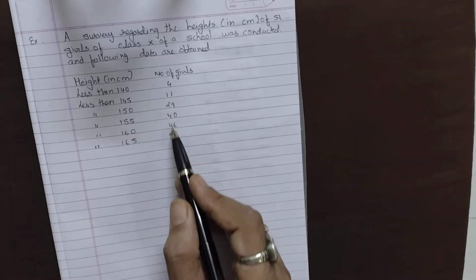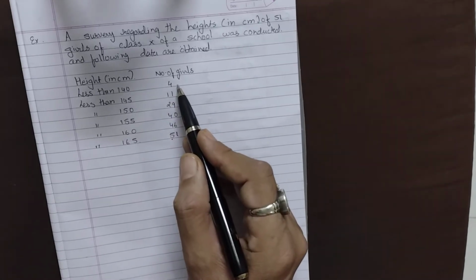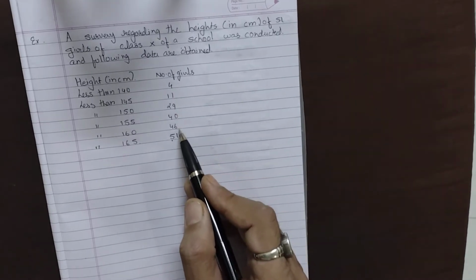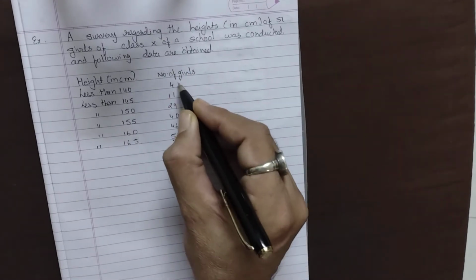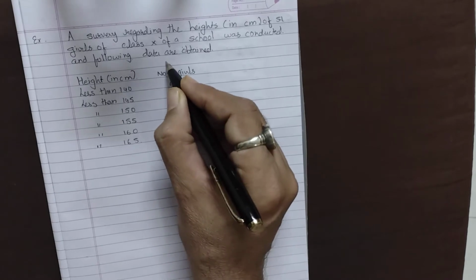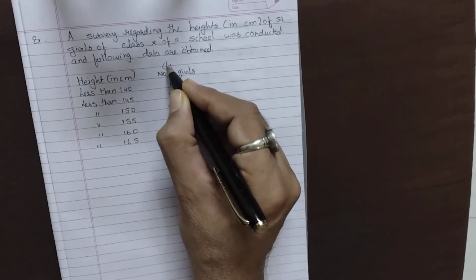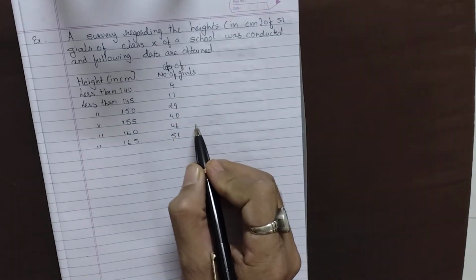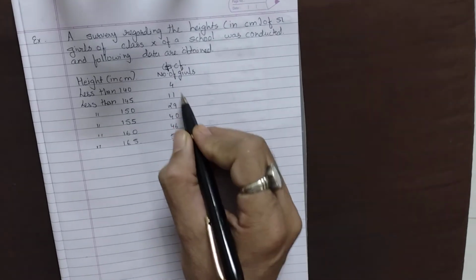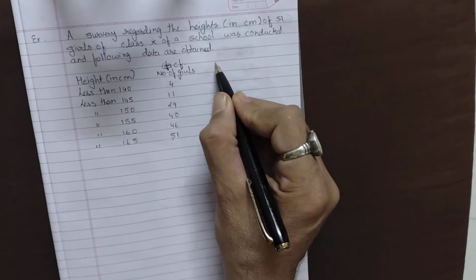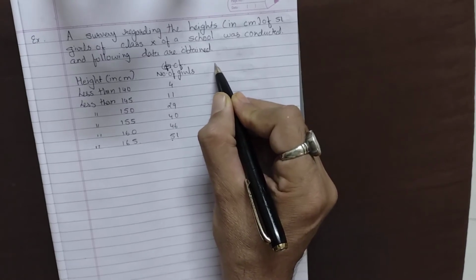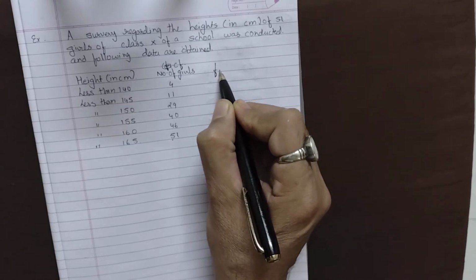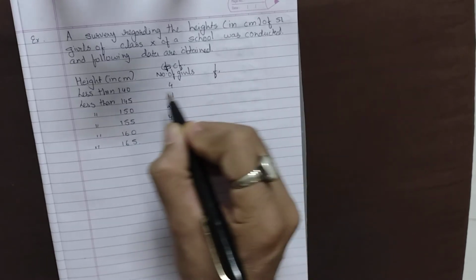For that, we will see it here, it is given in ascending order, which we can check here: 4, 11, 29, 40, 46, 51. They have not mentioned it as an F, but what we can see here is the CF, and we require a frequency. So we will find the frequency by subtracting the preceding number from the succeeding one, because for finding the median we require F.